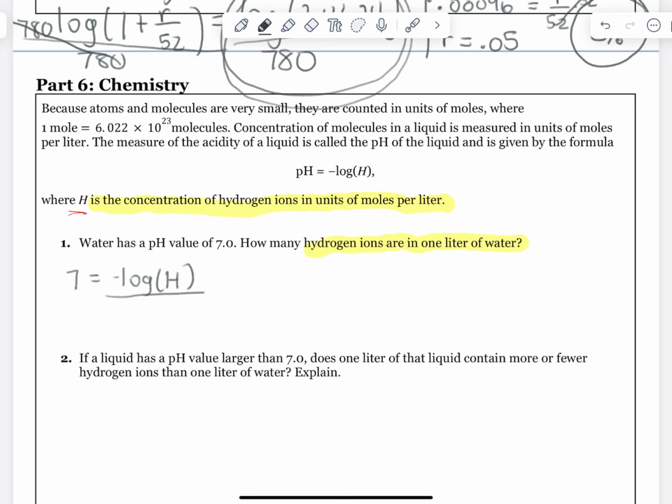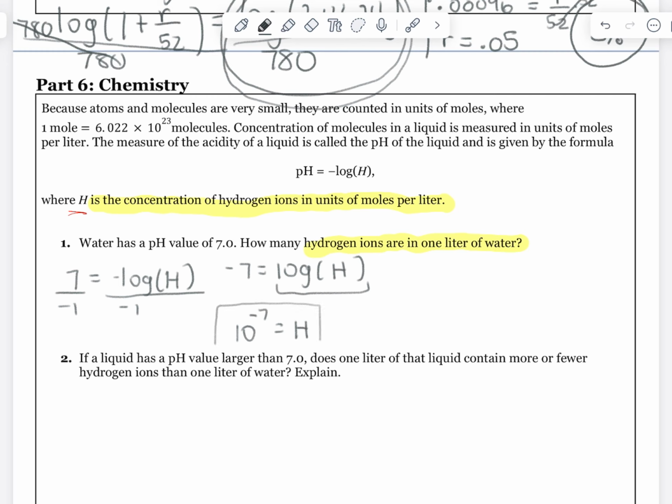So first step is to divide both sides by negative 1. And so now we have negative 7 is equal to log of H. And back to the idea that we talked about in the beginning. A logarithmic form is no longer of use for us in this situation, right? There's nothing that I can do here, no matter what calculator I put it in, that will give me a number. So turn it into exponential form. 10 to the power of negative 7 is equal to H. Oh my gosh, that's exactly the variable that I wanted to find. H is equal to 10 to the power of negative 7.